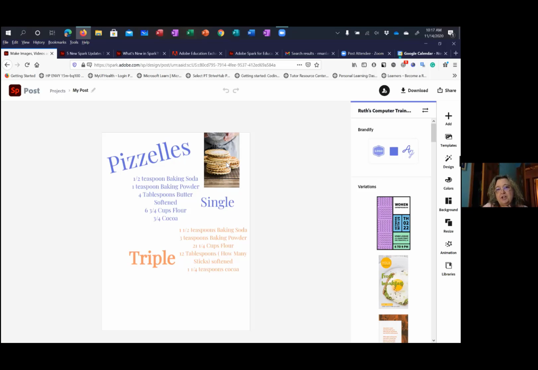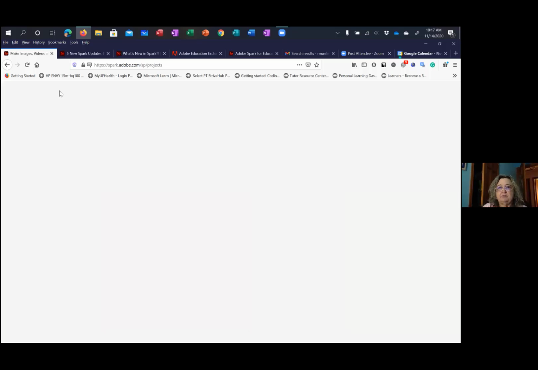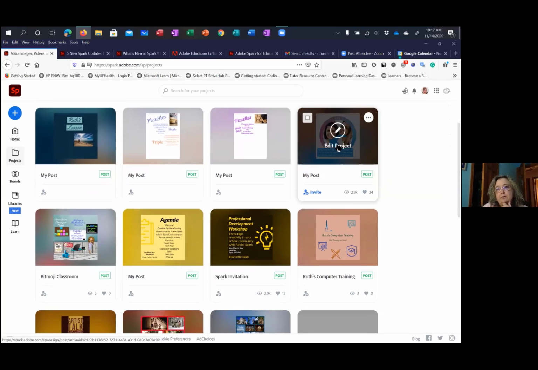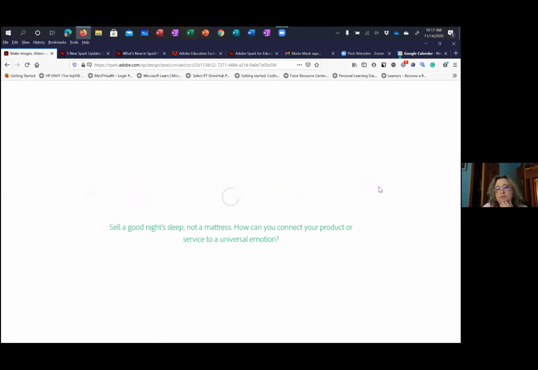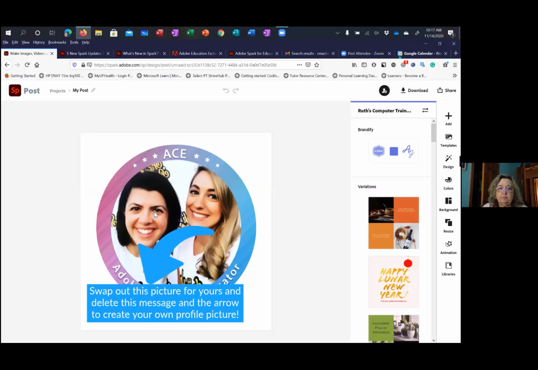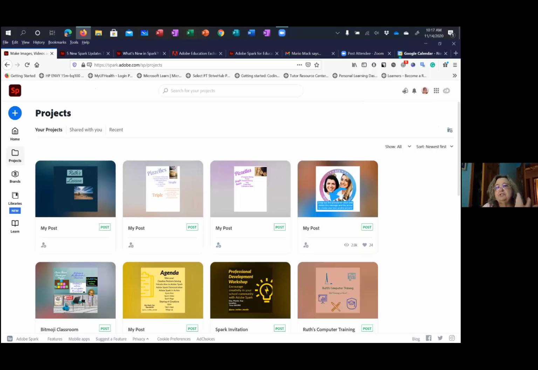But I also change up the pictures, and there's different kinds of things, right? I've brought in some other things like this. This one is one of my certification pictures. And so we had to change out the picture from the background so that I could put mine in. So this is where you do the background remover, right? You can remove your background.